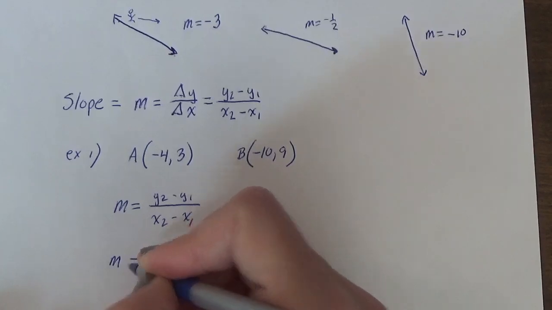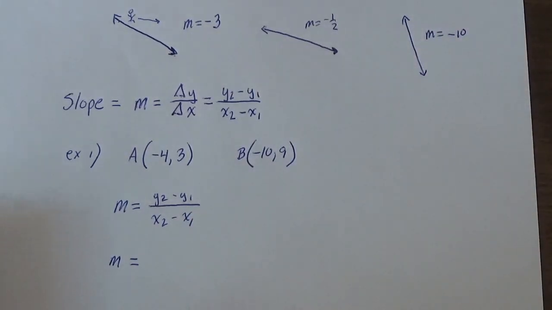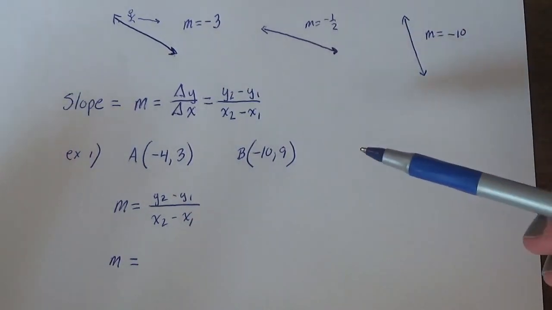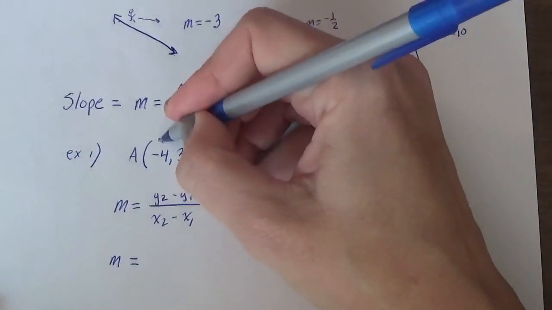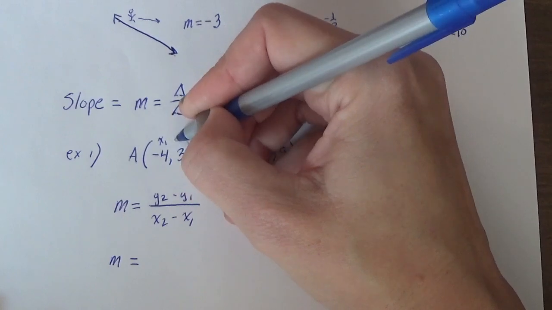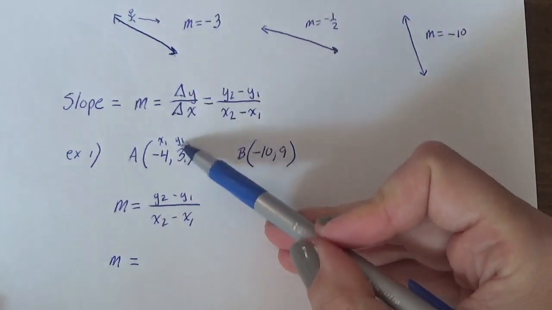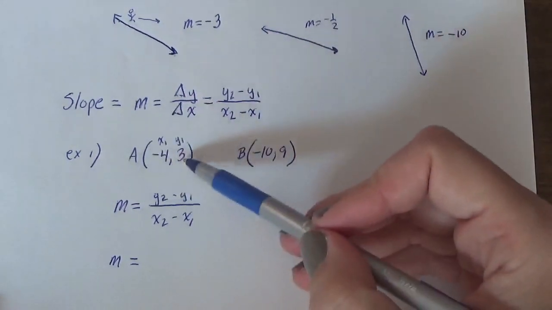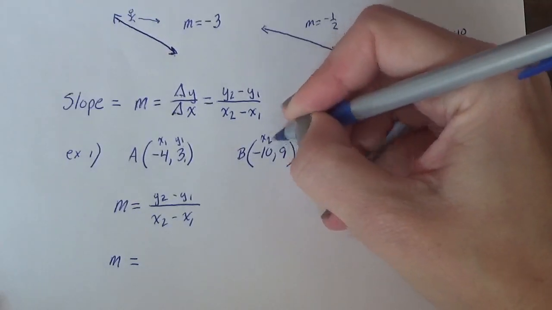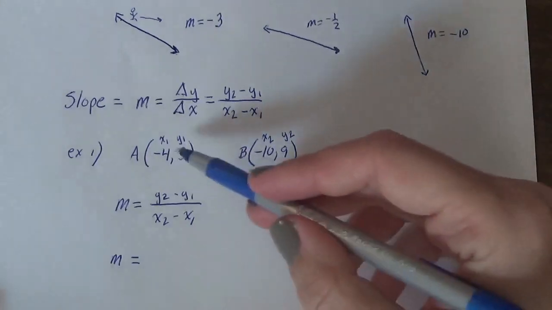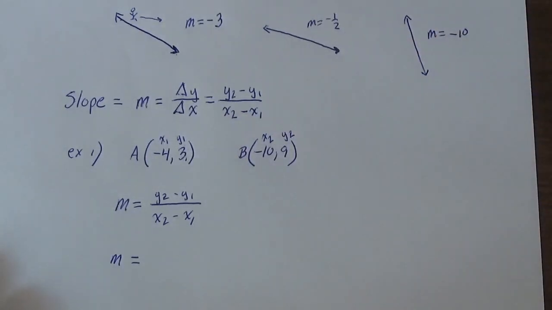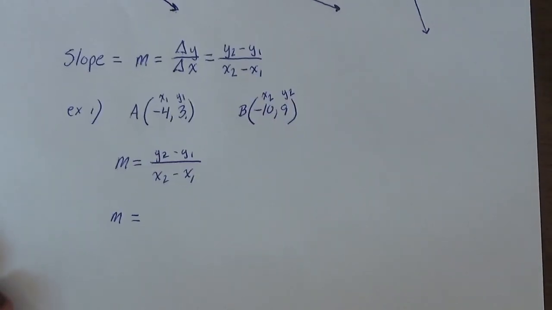Now, I, as you know, have a terrible memory. So what I like to do is I like to pick my point 1 and 2. It really doesn't matter. I'm going to go with the first one. So I'm just going to mark that negative 4 is really x1 and 3 is going to be y1. So I'm calling that my first point. So this will be my x2 and that will be my y2. Feel free to label it as I do. Like I said, my memory is quite bad, so I need that.